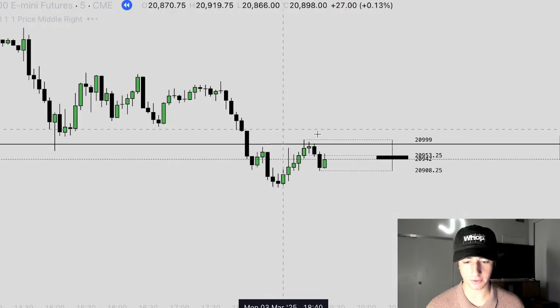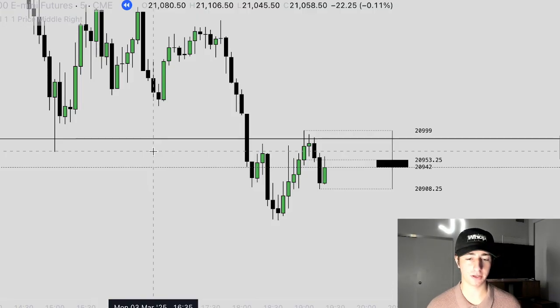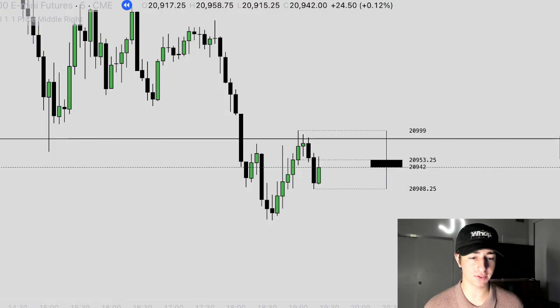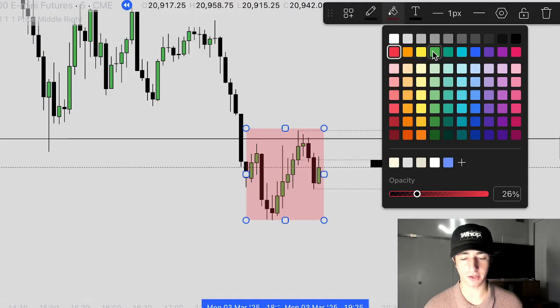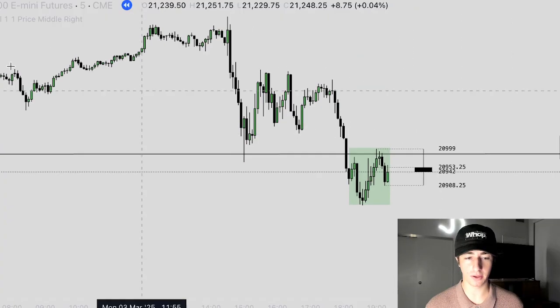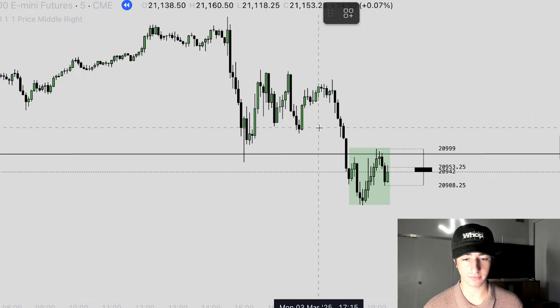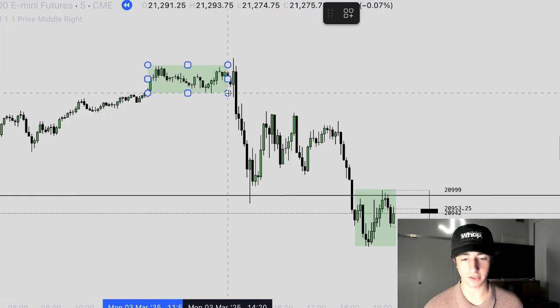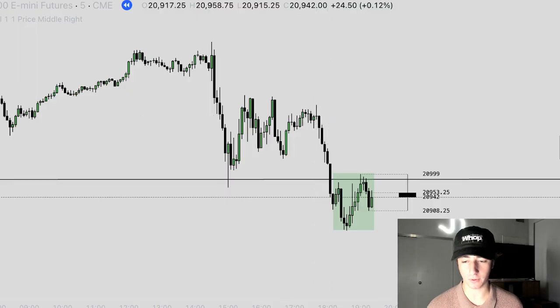Now I'm hopping onto the lower time frame, around the 1 to the 5 minute. We're on the 5 minute right here. The first thing we see, either right before, at, or right after the 4-hour candle opens, is going to be an accumulation, which is basically just consolidation or sideways movement. So this is not accumulation. This is accumulation. This is also accumulation. You get the deal. It's sideways price action, and that's really what we're looking out for.